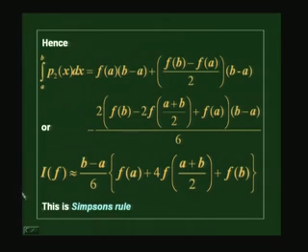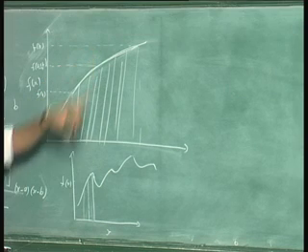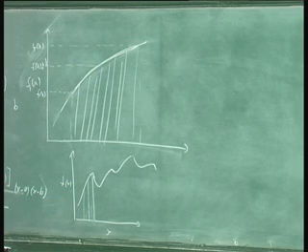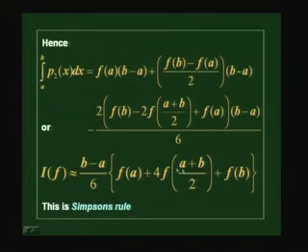Okay, so if you are implementing this, it is again a very simple formula to implement. The only thing is you need the function value at 3 different points to evaluate this. And where the function varies much more rapidly than this, we will have to split our interval into smaller intervals and then use this formula in each of those intervals. That's the idea. In all of these methods, if we have a more rapidly varying function, then you split it into smaller intervals and then evaluate. Of course, it is more computationally intensive and also has more probability of round-off errors.